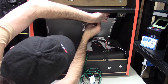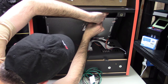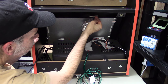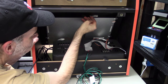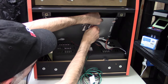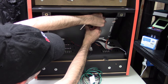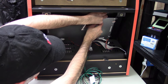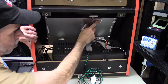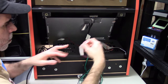Once you have it lined up, it should slide right in, and you hear a little click, click, as the two little pins engage. And then for a little extra strain relief, I was able to salvage the tape. It's very good metal tape they used. Just going to pull this little cable to the back of the unit and cover it with a piece of aluminum tape just for strain relief. Just like that. And that was probably the hardest part of the whole thing.